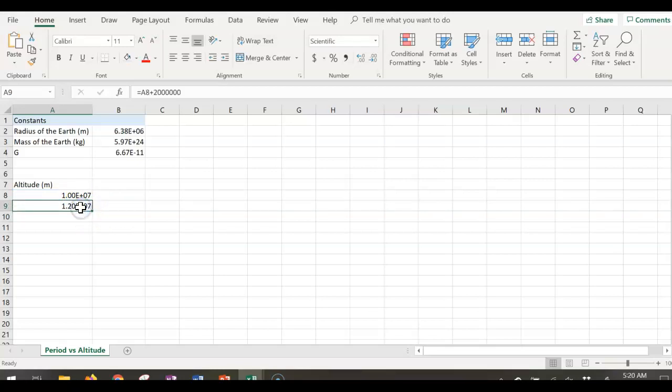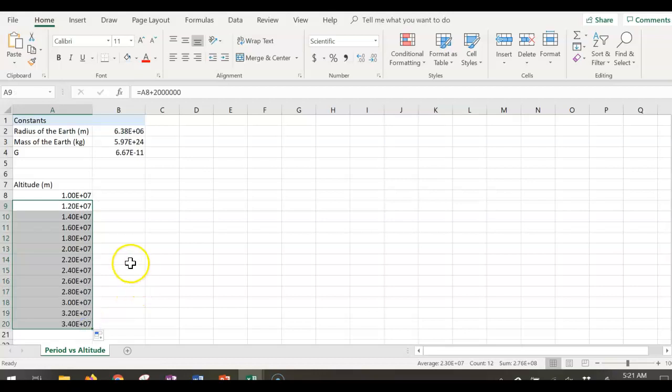Now I can go back into that second cell there, the one that has the formula, and I can copy it down by just dragging it down. I'm going to the lower right hand corner. See how my cursor changes to that dark plus sign? And I'm going to hold the left mouse button down while I copy it. So here's 1, 2, 3, 4, 5, 6, 7, 8, 9, 10.